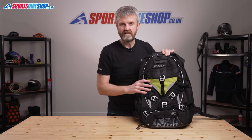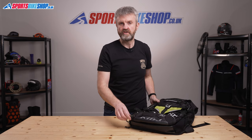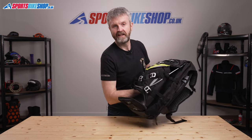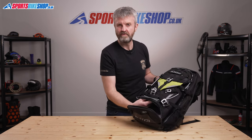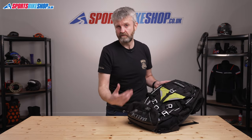Continuing with the outside, there are two more bottle pouches on the sides — one on each side — and there's a zip-over pocket ideal for stashing a pair of goggles. The pouch at the base gives a decent amount of storage as it extends up inside the bag. That's where one of the omissions I mentioned earlier comes in — there's no waterproof storm hood, which is what I was expecting to find in there.